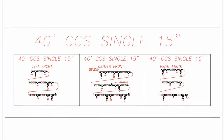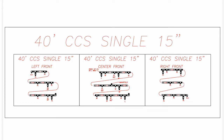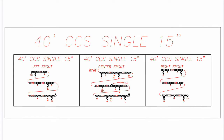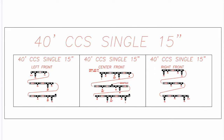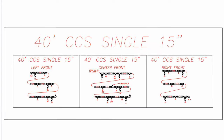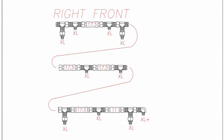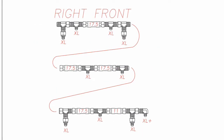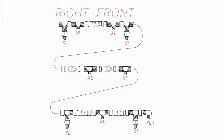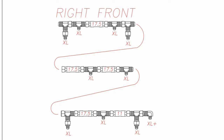Next is to install the header hoses, fittings, and drop hoses. First, assemble the header hoses and fittings per the schematics provided for each drill section. These are three-quarter inch hoses of different lengths, which are the numbers written in inches on the hoses and the schematics. Each section has a single piece of paper blown up so you can see it in a larger view. The hoses themselves will also have written on them at the end the length, whether that's 11 inches or 17 and a half inches, etc. Assemble these pieces together finger tight.